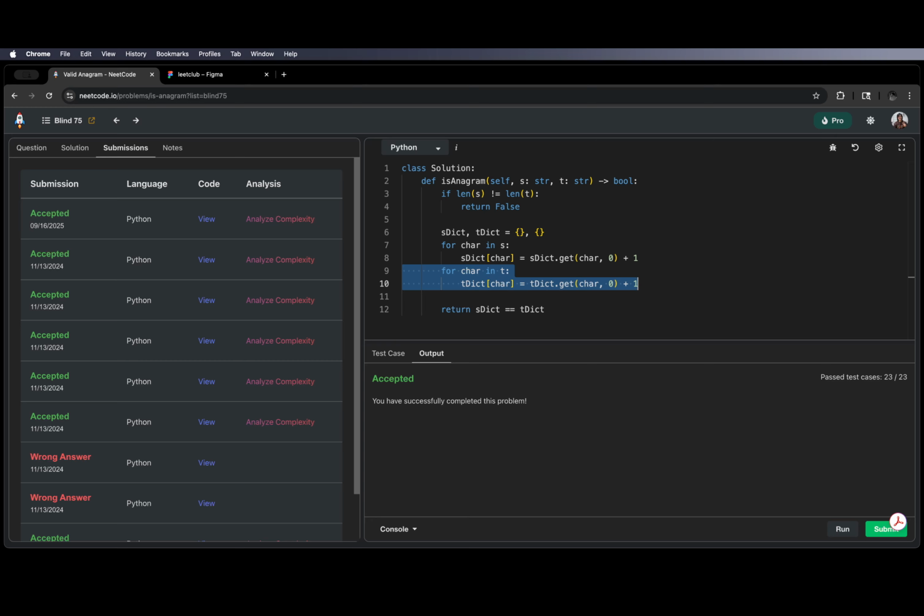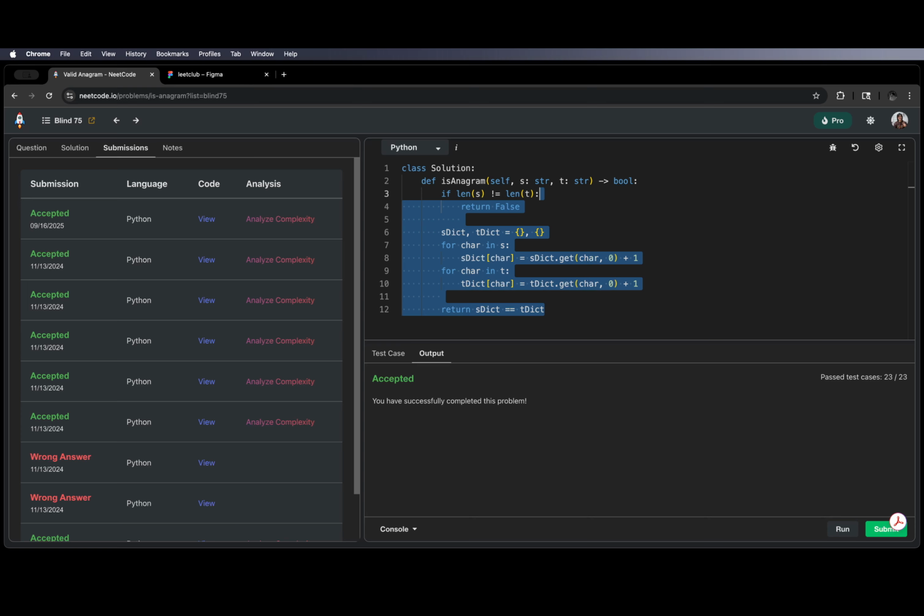Okay, and then at the end, we have to do a little bit of comparison on the 2 dictionaries that get formed. Generally, this is what we call constant time complexity. And this is because at most there will be 26 entries in this dictionary, right? One for each of the lowercase letters of the English language. So overall, this is what we might call linear time complexity. It's fairly simple code, but there's actually alternative methods that we can do to solve the problem.